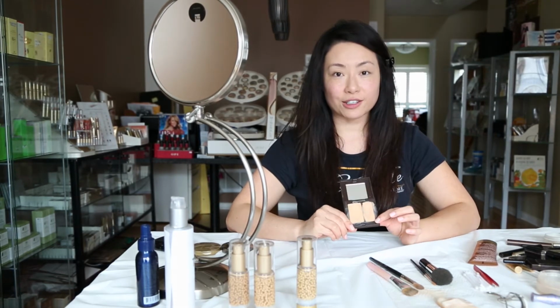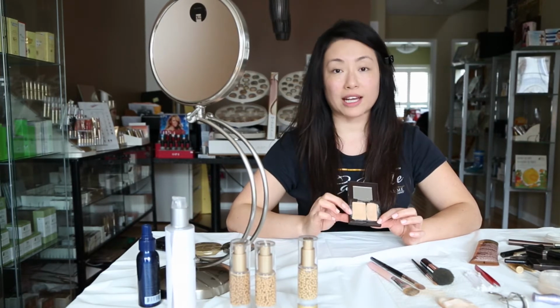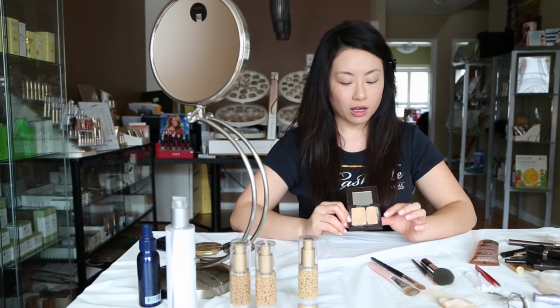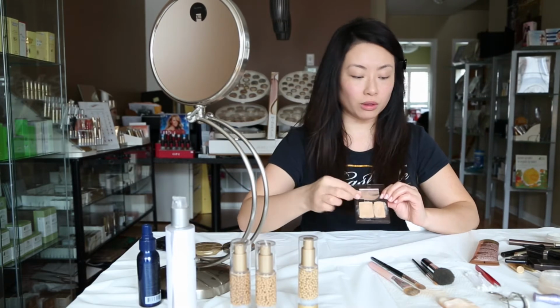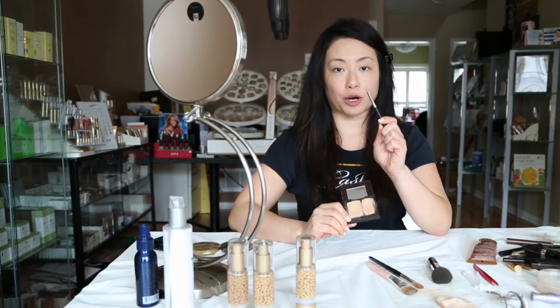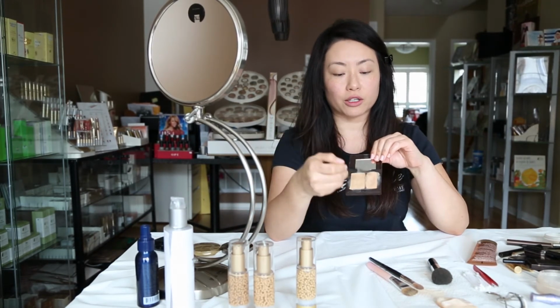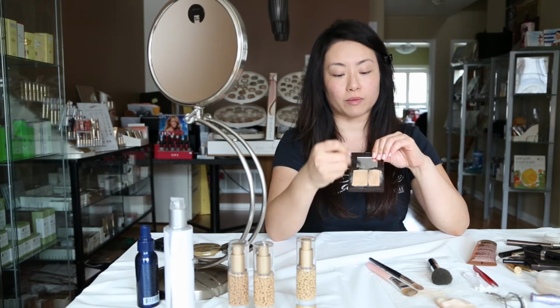It has a concealer that has a slightly more red pigment or tone underneath, and one has a more yellow pigment tone underneath. So you can mix the 2, or you can use them separately with your concealer brush. So concealer brushes are made of synthetic materials, so it works very well with the creams here.